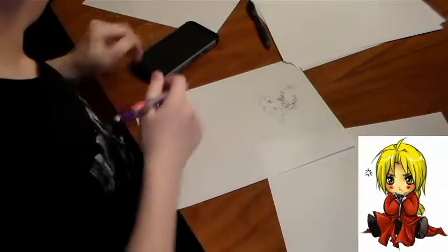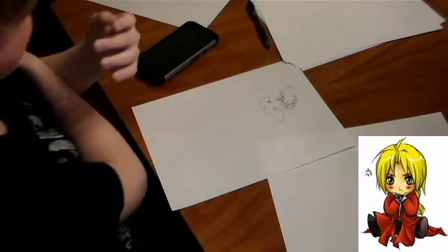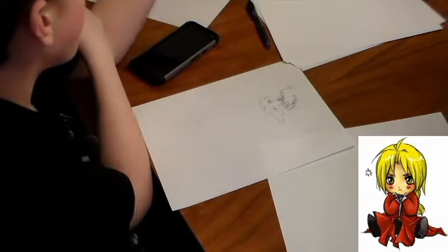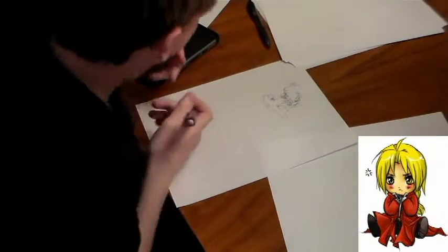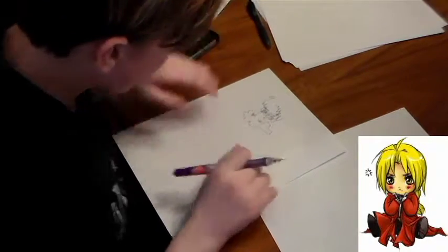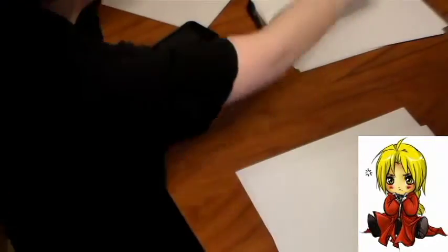I think I'm done. Wow. Wowee. Look at mine. Yours has been better all the time. Those are supposed to be arms. They're on his face. The only thing I got right was this thing up here. Okay, so. I didn't even get that right. So show him yours. Okay, so this is what I did. If you can see it. Yep. That's horrible. And this is what she did.